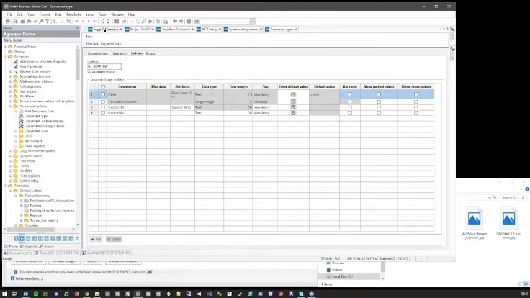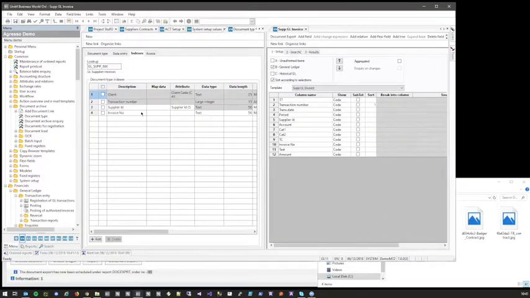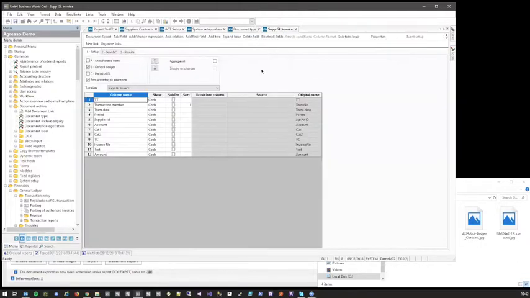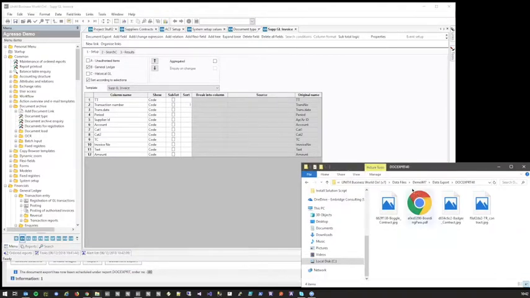So the customer only needs to make sure that it creates a browser with the exact same names that match the document archive. The client is not needed, but at least the transaction number, the supplier ID, and the invoice number need to be here. And if that is set up, as soon as we say on the other end that this browser is going to be subject to this document export button, any browser in Business World, as soon as this kind of setup is done, will be enabled to download in bulk this whole set of files.